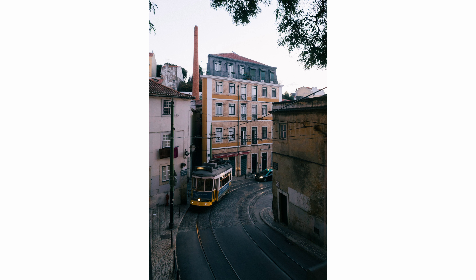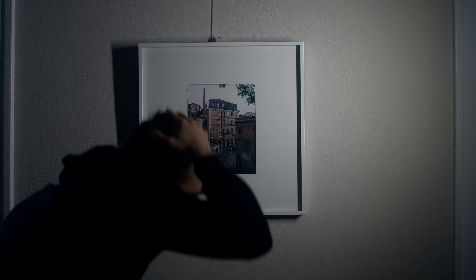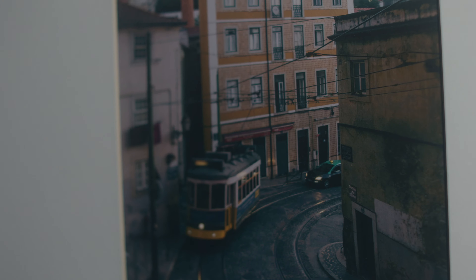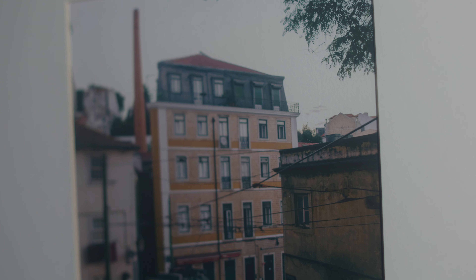But in the end, why is this photo the one that hangs on my wall? I'm not Portuguese — I just had one really good trip there — and that's probably true, it's probably a romanticized view. But I'm pretty okay starting off every morning with a romantic idea of what my life looks like, the life I want to lead, and the connectedness to the places I've been. It always sets me into a good mood — yeah, there are cool things to see in this world, there are cool images to take. Alright, let's get up and get going.